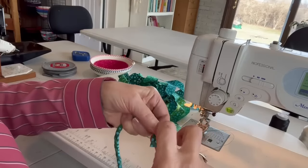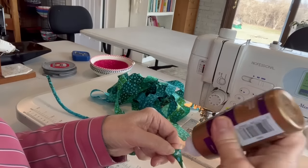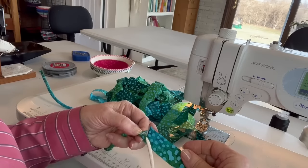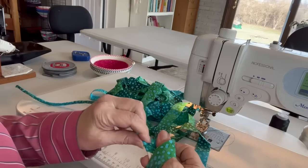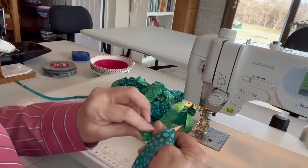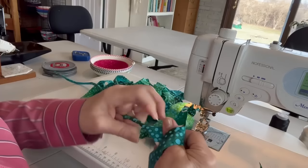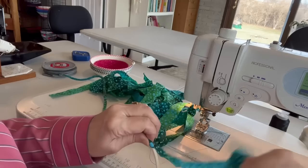As I come to the end of a strip, I'm going to put a little dab of glue right there and then put on my next strip. Even though this is batik, there is a difference between the back side and the right side, so I'm going to pay attention to that and make sure I get the right side, then continue wrapping. This takes some time — you can talk to a friend on the phone, watch TV, listen to an audio book. I enjoy doing it when I travel. I'll go ahead and wrap it up to that point where I have the pin, and then I'll be back with you.